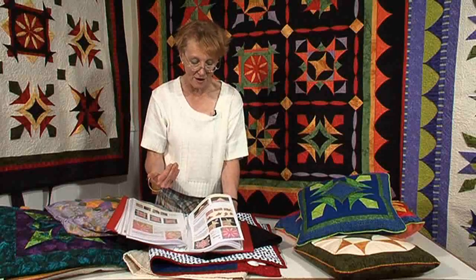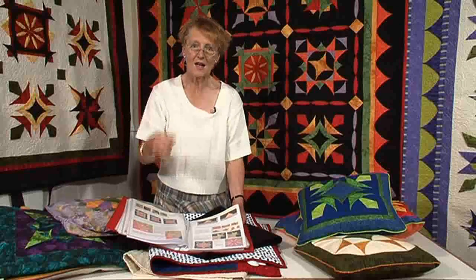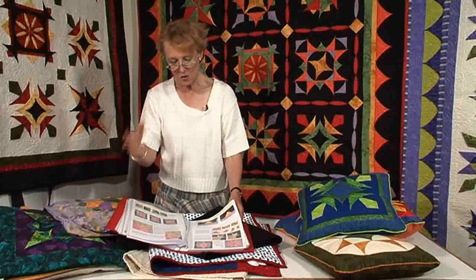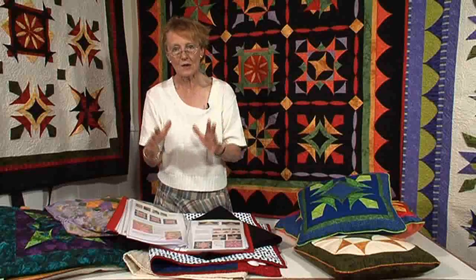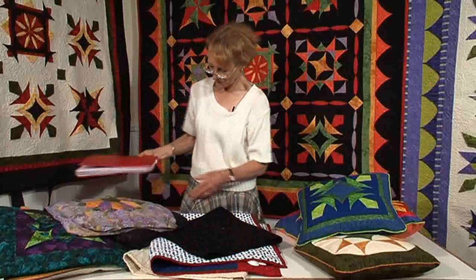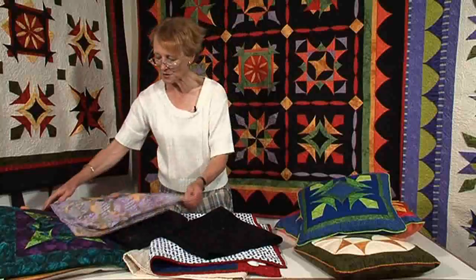So this is the new book. It's a photographic layout. It's full of Jennie's usual sort of pizzazz. It's got lots of hints in it, lots of techniques, bits of jokes and humour, and hopefully it is clear and easy to understand. What's it got in it? Okay, let's get rid of the book and see what it's got in it.